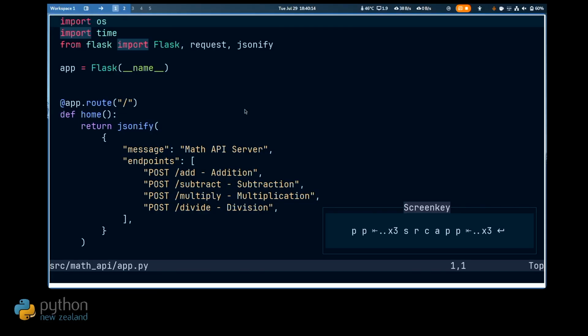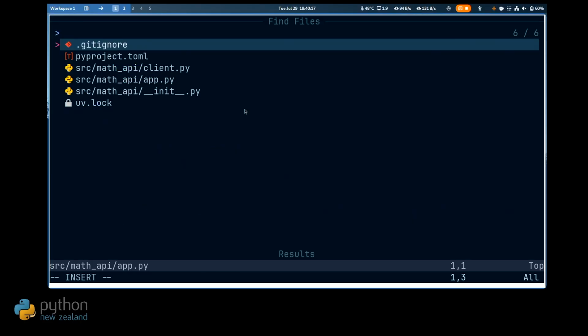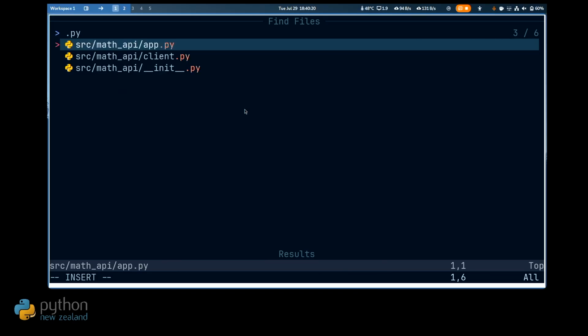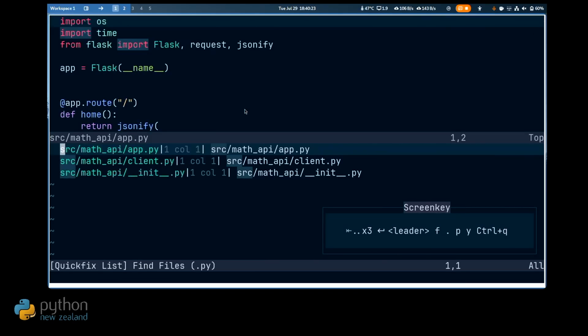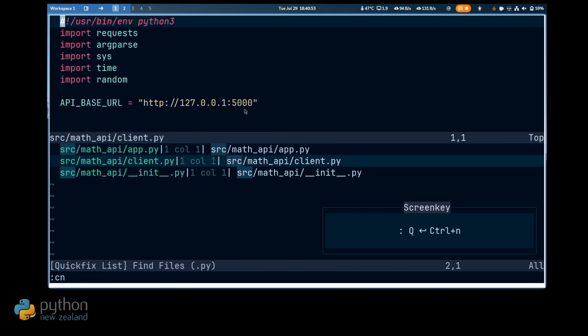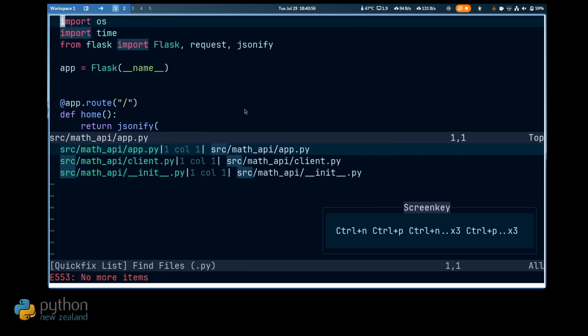You can also do cool stuff like just type a part, say I want all the Python files, and then I can push Control Q, and then they end up in this thing called the quick list, which is a really powerful concept in Vim. It's basically a list of matches. You can have your grep results ending up there if you're searching across the project. And so, once you have stuff in there, you can do lots of operations on it. So if you want to pick a certain subset of files or matches when you're searching, you can send it to the quick list and you can do lots of bulk operations on them. And as well as just jumping between them, if I just want to quickly jump between the matches, that's also a thing.